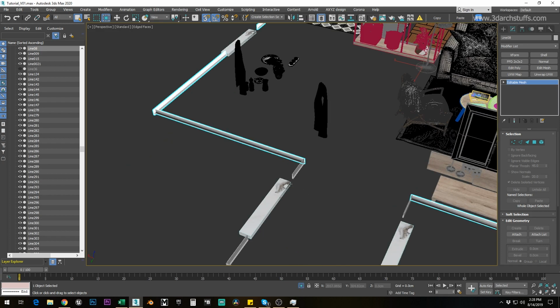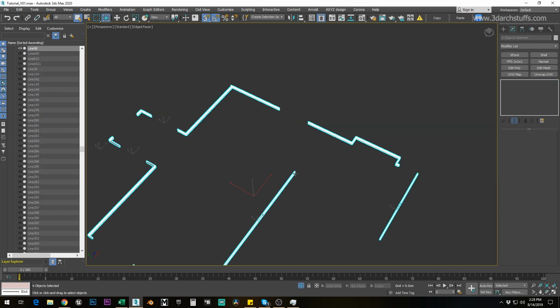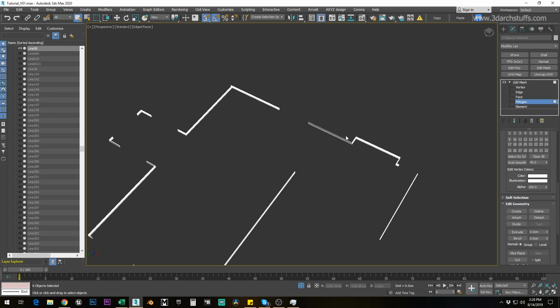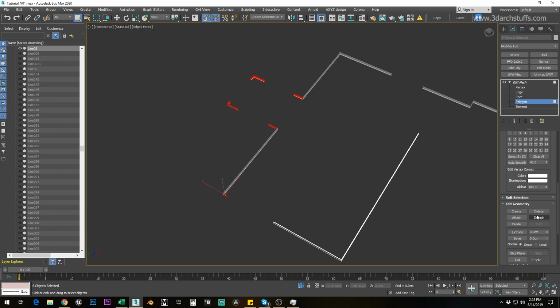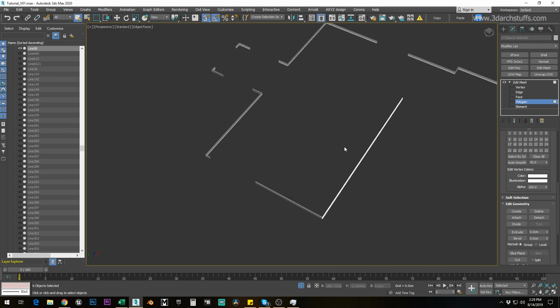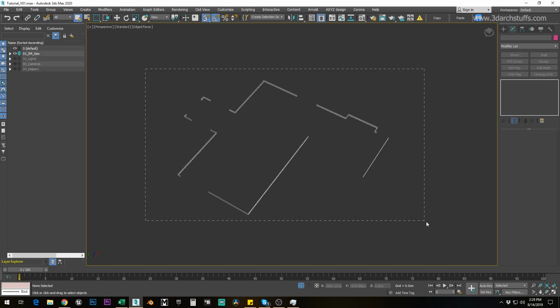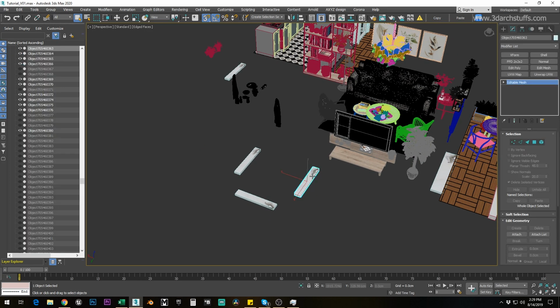For a skirting like this, what you have to do is detach them into several small objects. So like this, I have detached these skirtings into several different objects, and the reason is we will get a very nice quality light bake on them.